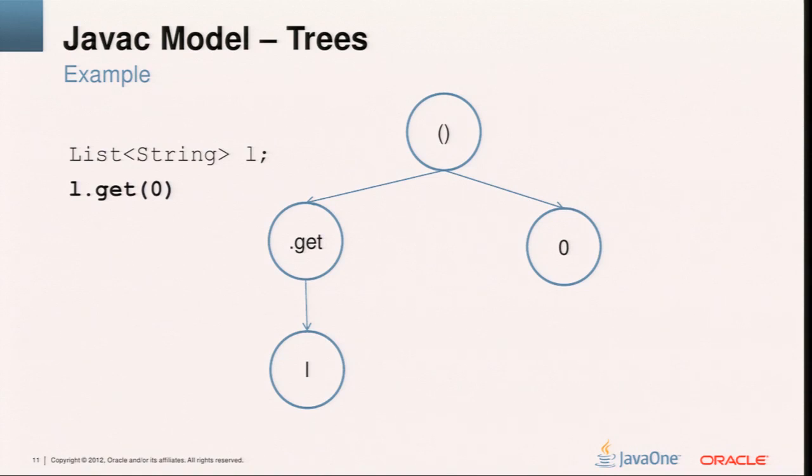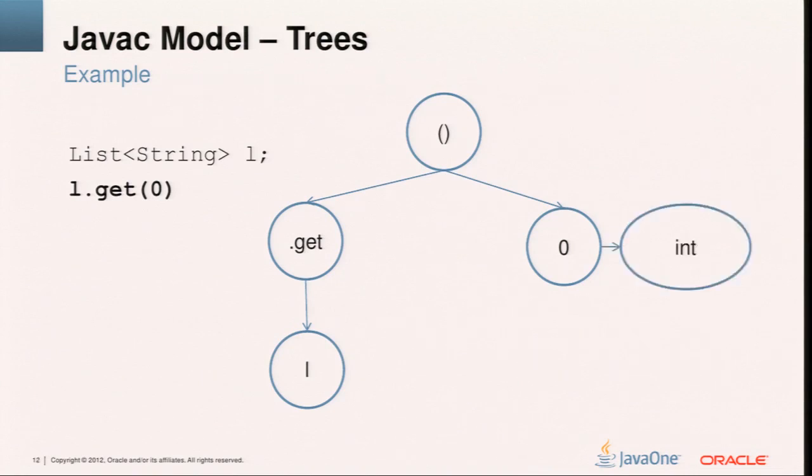At the very top here, we have the method invocation, the method call itself. Here we have the parameter. It's a simple integer, and here we have this l.get, and it's split into two parts in the AST. One is the .get, and one is the variable l, so that if one gets used to this, the model is very neat and very simple.